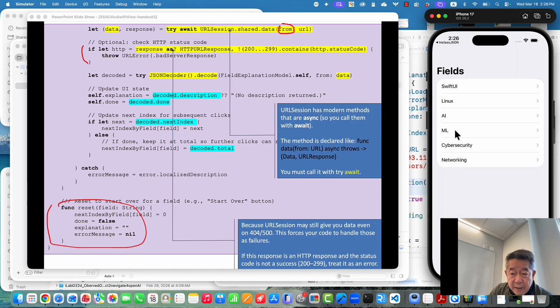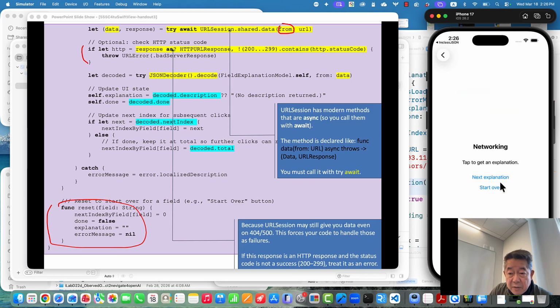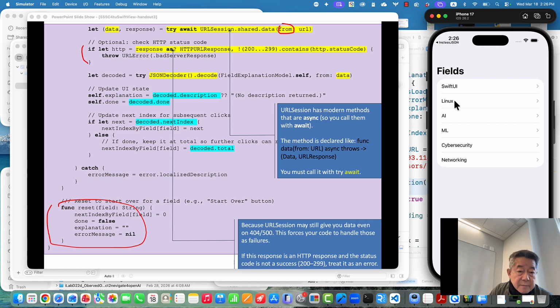Then we can bring up another next explanation. For machine learning, there is no more. Start over, going back. Networking, I'm not sure if networking is there. No descriptions for networking.